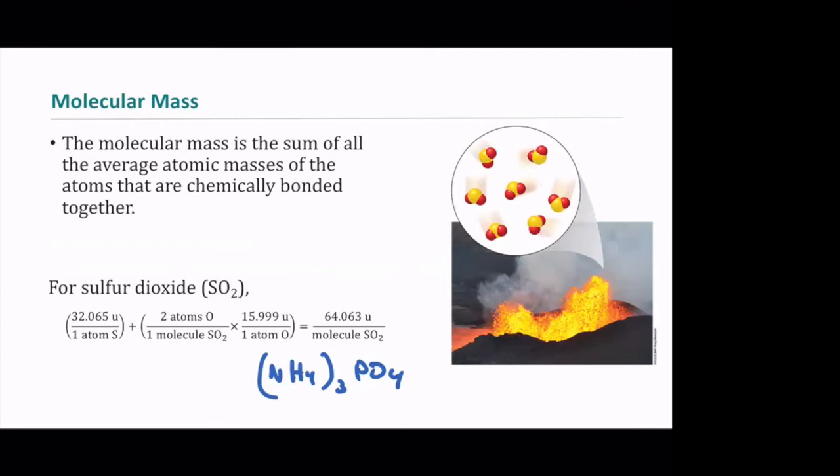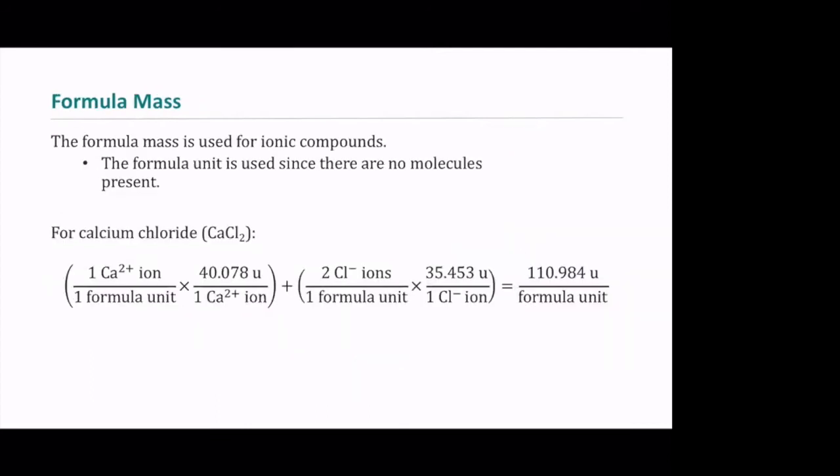So if it has a metal in it, the left side of the periodic table, we call it a formula mass. There's nothing different to do. It's still the same units, so you still just add them up. There's nothing different to do. So once again, I don't do it like this. I just go calcium plus 2 chlorine, done. Okay?